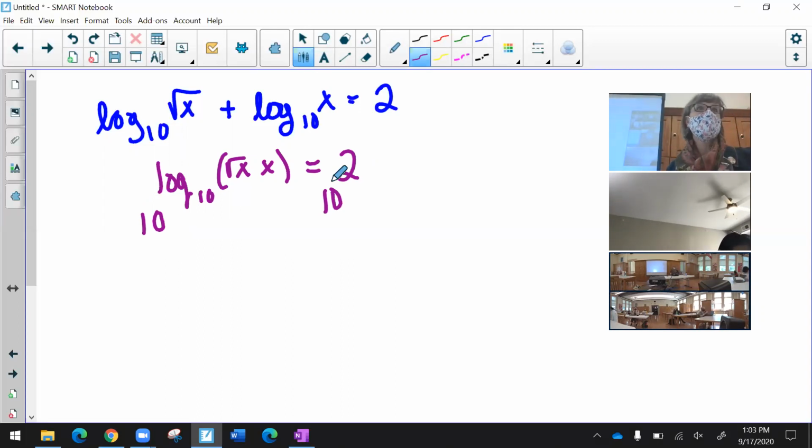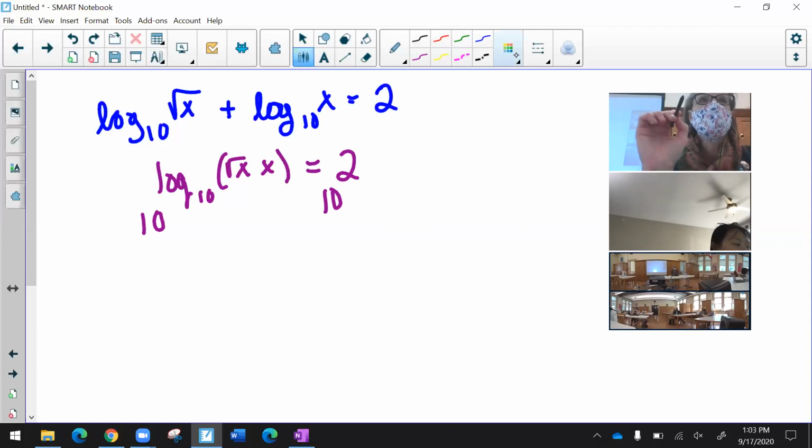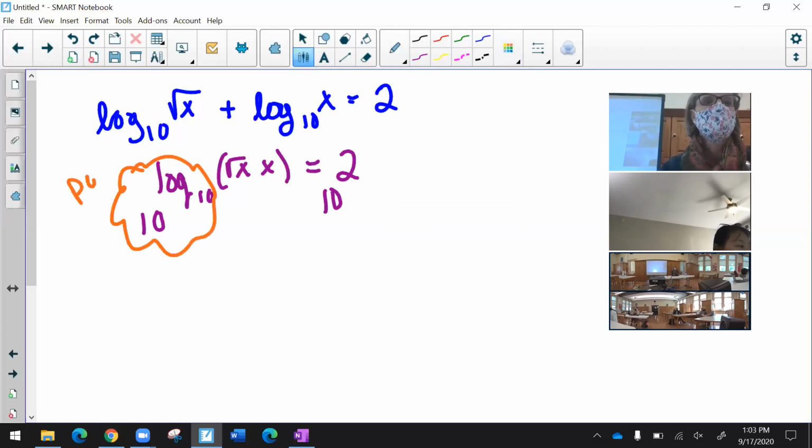Okay? Right? With me? Okay. And I'm going to do this in orange in honor of Mrs. Slyden, my AP calculus teacher, who liked to do things like this and say poof. She's an interesting lady.